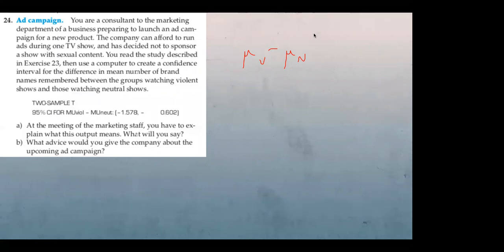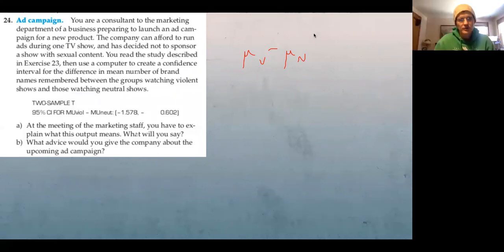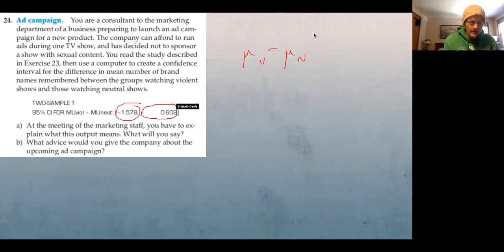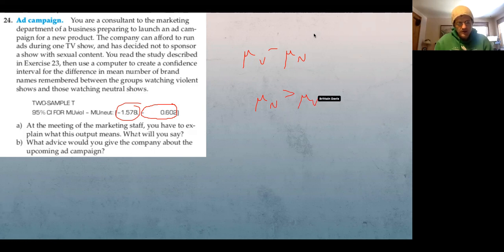Is it neutral shows? All right, neutral shows seem to be better if you want someone to remember your brand. Because remember, we end up with a negative here, and it's printed out a little weird, but that's a negative number as well. Because we have two negatives, that means that the average remembered during a neutral show must be greater than the average remembered during a violent show. Because the only way we get negative numbers is if this term is bigger. So this is telling us that more brands are remembered during neutral shows, so it's in their best interest to pursue neutral shows. Okay.